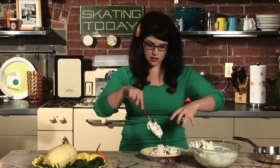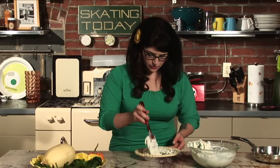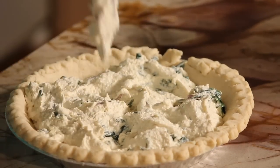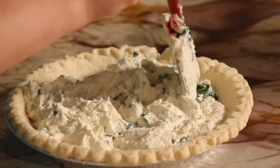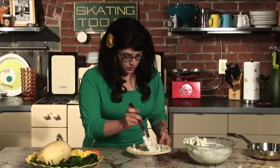Instead of really packing it down, it'll come out looking kind of flat. So just kind of tap it a little bit with a spatula, and that way it keeps it looking kind of puffy and full. All right, and get everything mushed around in there. And we are all set.